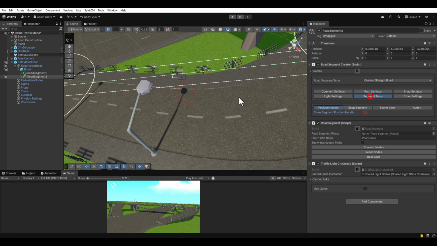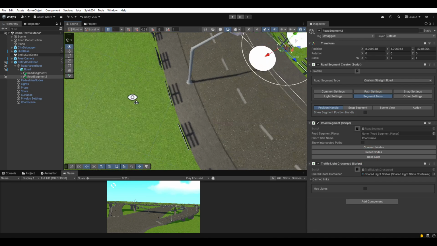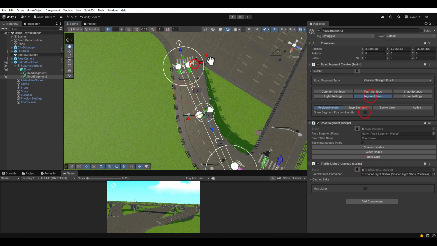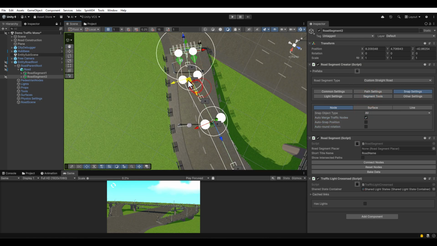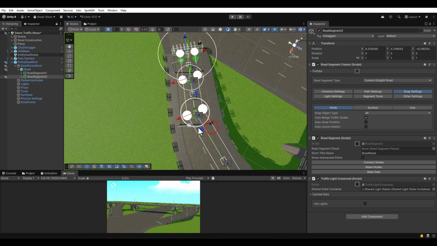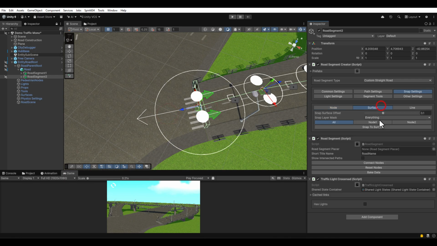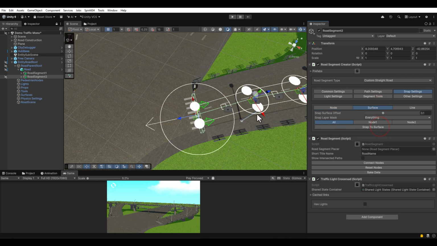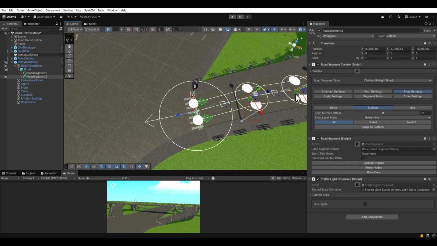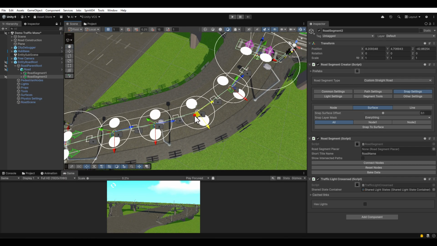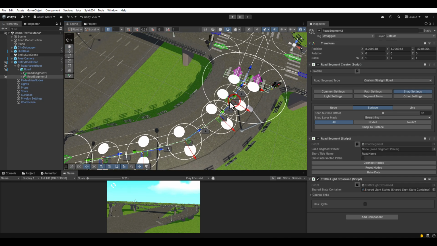We can now add an inner waypoint along the ramp by pressing the plus button directly in the scene view. Move the newly created waypoint according to the curvature of the ramp. After that, in the snap settings, snap the road along the ramp surface. Readjust the waypoint position if necessary, and snap it again. Now, you have learned the common principles of how to create most road types.